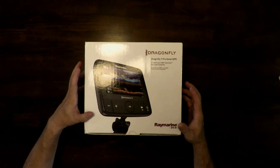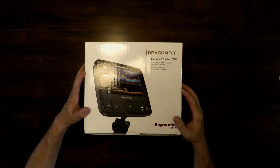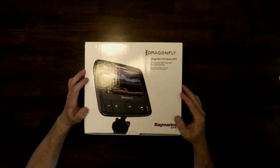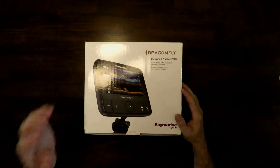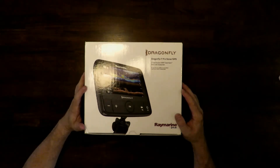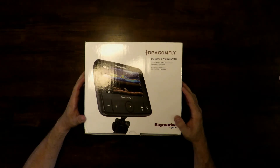We got the Dragonfly 7 Pro because of the screen size. We could not find a non-pro version of the 7-inch Dragonfly. The pro version cost as much as a lot of the high-end 5-inch units from other brands, so it ended up costing us less to have a bigger screen, and that was one of our requirements. This comes with a transducer — we don't necessarily need it, but we'll probably use it. It connects to the transom, not through-hull. This version comes with Navionics Plus North America, which we've been using on our devices. It covers our lake very well, gets updated, and has community edits so users can report things that instantly show up on the chart.